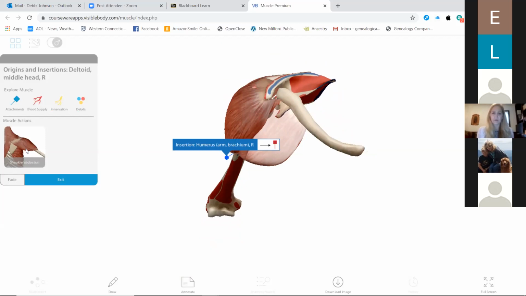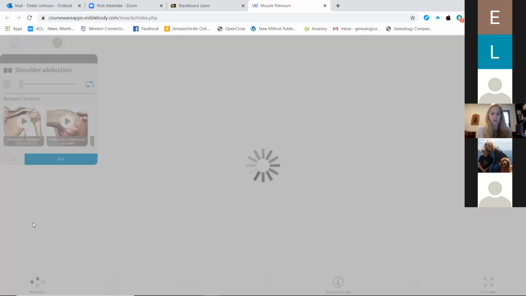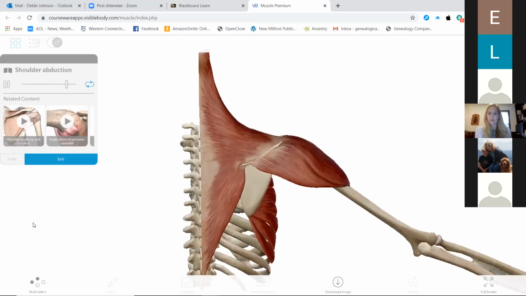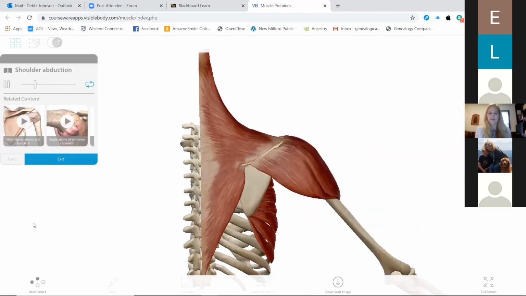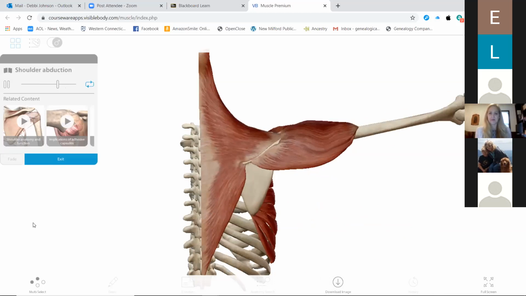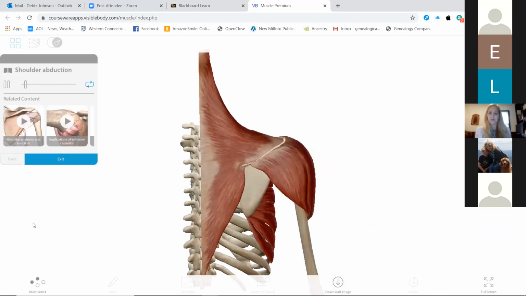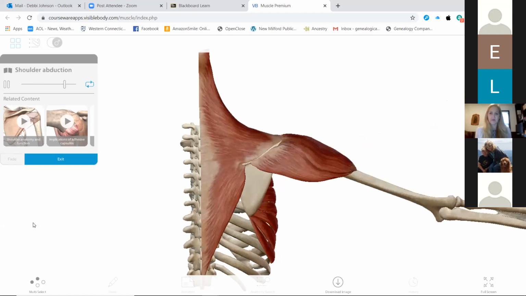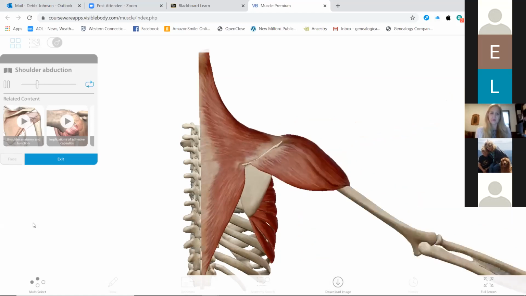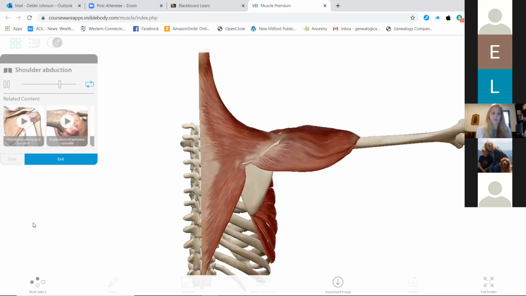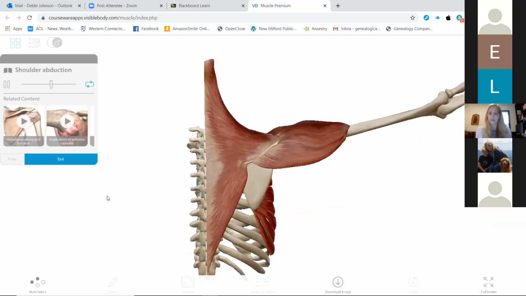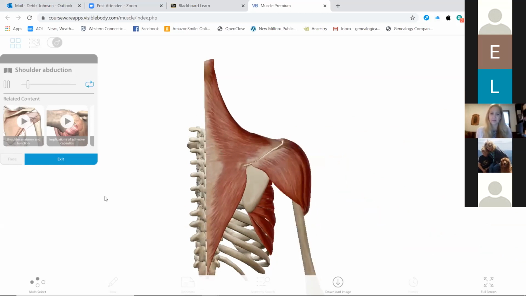And then the action is what really helps them, these little movies that they can click on, the little action movie, and actually see it. And then I always tell them, although Visible Body gives you the correct terminology, learn the action so you know what the arm, or the body, is really doing in your own words. Learn it so you know what it is, then you can learn the correct terminology. That's how I try to tell them. So hopefully that helps. But the grades have increased unbelievably with muscles since we started doing it this way.